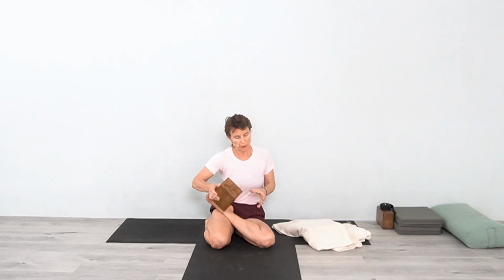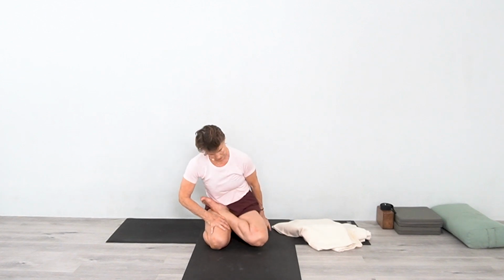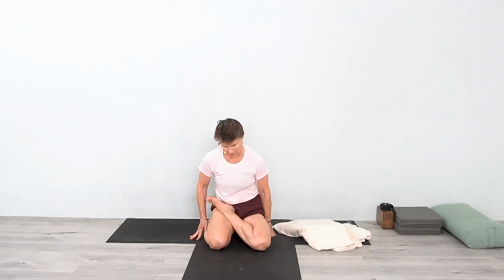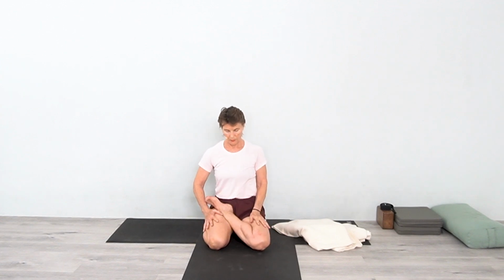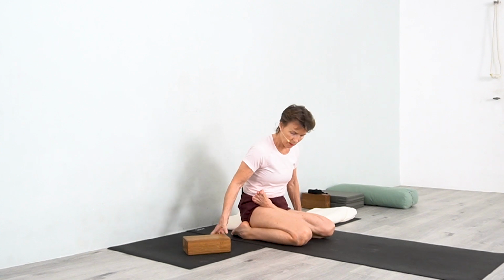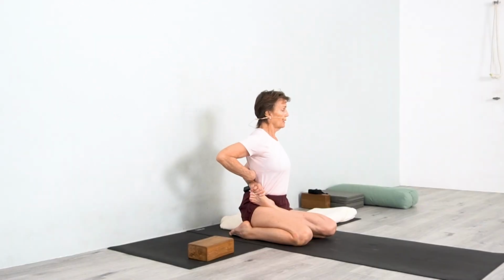I have the block here, which I'll show you with the block also. So you may need to sit on a little bit more height. If you do, you can have the block under that sitting bone and then release the legs down. Okay, I put the blanket back. That's better for me to have the blanket. And then I'm going to take my hand around behind, hold onto the toes. So once I have the toes, I can feel my arm at the back, and I start to turn the back rib cage and move it in.